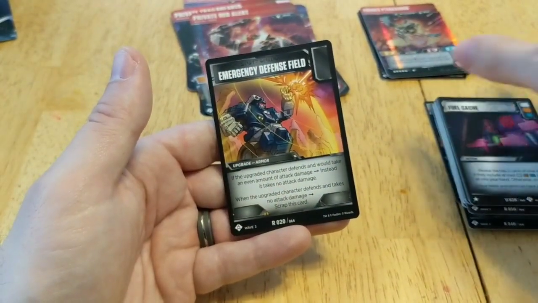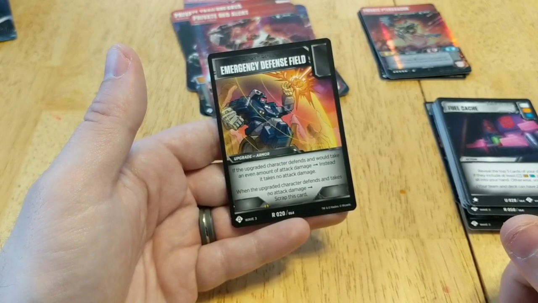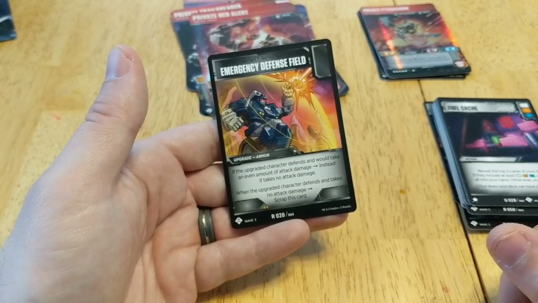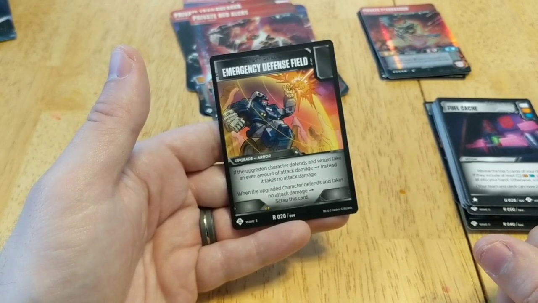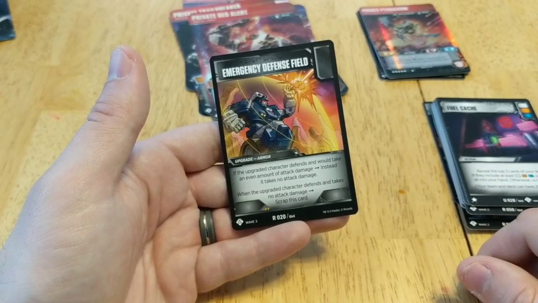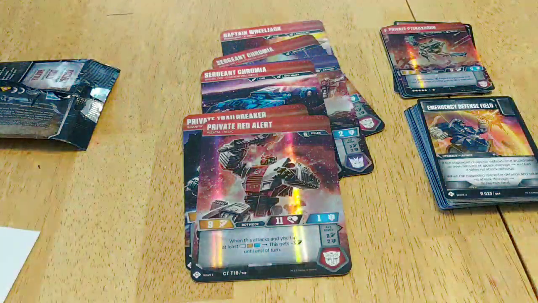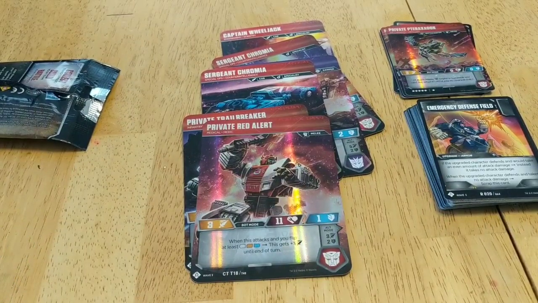An Emergency Defense Field. If the upgraded character defends and would take an even amount of attack damage, instead, it takes no attack damage. When the upgraded character defends and takes no attack damage, scrap this card. An even amount. Okay. That's just silly.